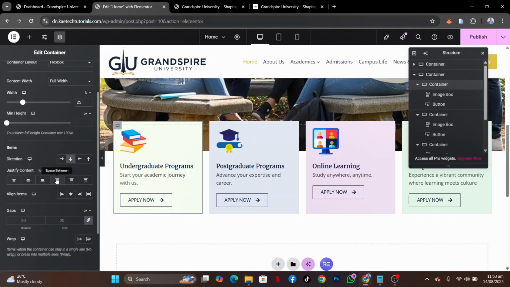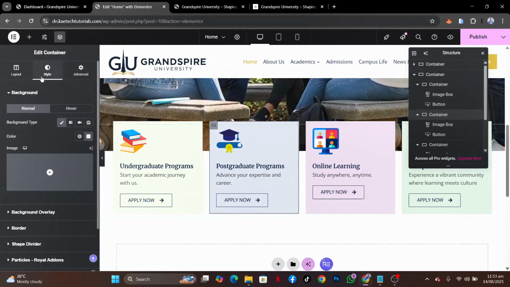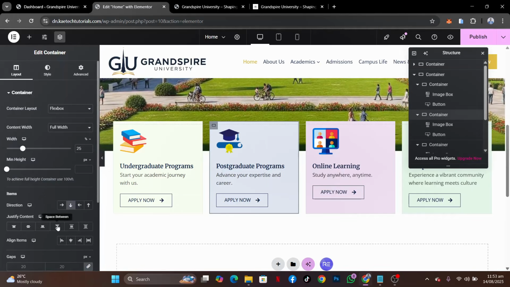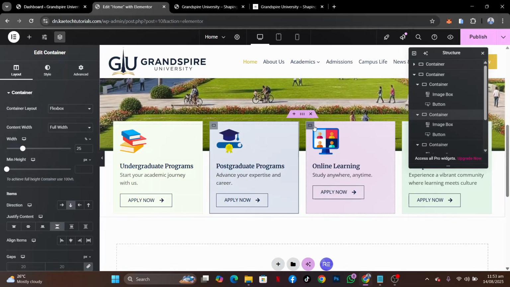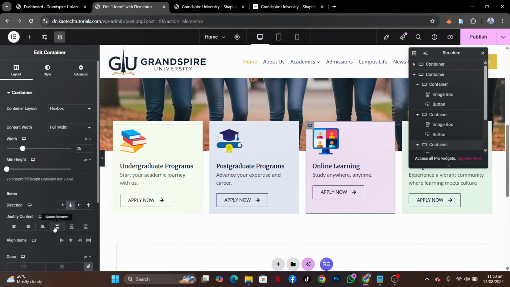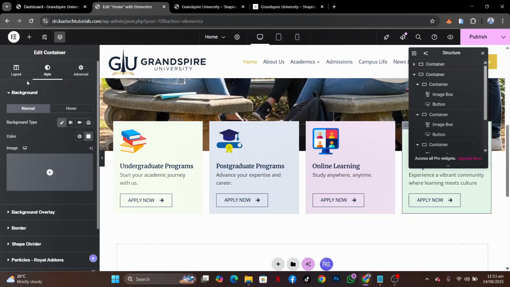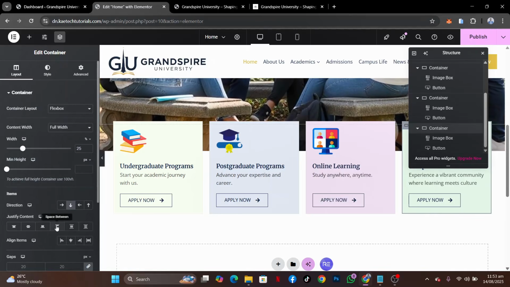We want to say space between, right? The same way applies to over here. Go to it and give it a space between. Go to this side, also go to the layout and give it a space between, and go to the last one, go to the layout and also give it a space between.